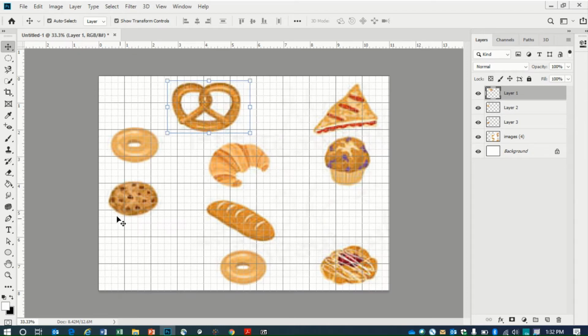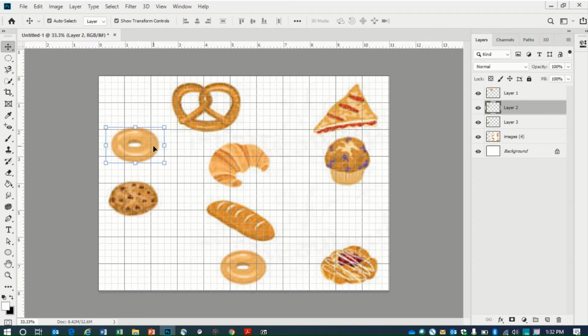In the case of using Control X and Control V, you extract the picture, create a new layer, and then paste the picture on that layer. So that is the difference between using Control X and V or the layer via cut option. I have also shown you how to make a copy of it: we used Control C and Control V to make a duplicate copy.